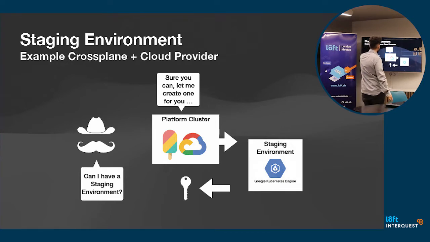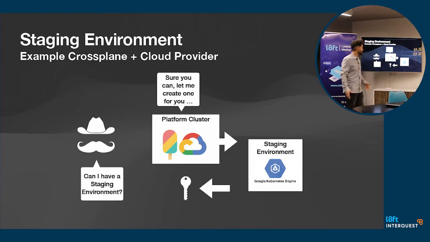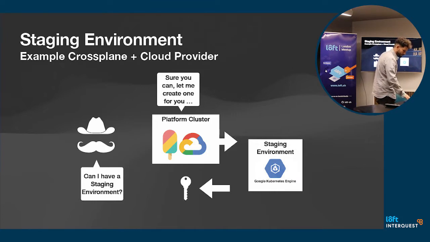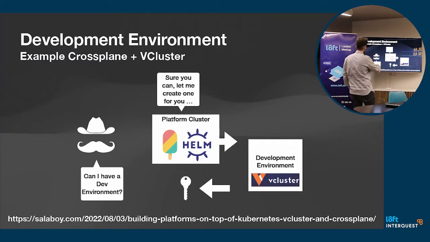And not any kind of environments. You can create different kinds of environments, right? For example, you can create a staging environment, a larger environment in a cloud provider, and the interaction should be the same. You send a request, you get the credentials, you connect. You actually don't even need to know where that thing is running. If you are using Crossplay to do that, then you can plug in your cloud provider there and it should work. And if we are thinking more about development environments, that's where vCluster comes really handy, because you can reuse the same large Kubernetes cluster to provide different teams access to isolated environments.